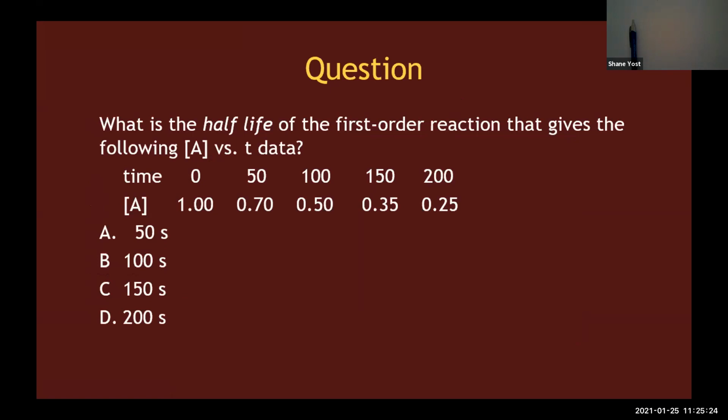I don't know why I have this question here. This is literally the exact same question with the exact same data, right? Again, here it's looking at the concentration versus time and asking what is the half-life. Again, you just look at when do I get to half my initial concentration? How long did it take? 100 seconds, right? I guess here B is the answer instead of C in the previous one, but still 100 seconds. Exact same data. Should have really changed up that data.